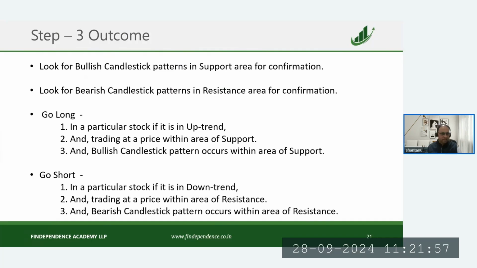As I said, Sunilji is asking, are candlestick patterns considered near EMAs also? So if you are treating the EMA as a probable area of support or resistance, yes, you can consider candlestick patterns for confirmation of support at a particular EMA or resistance at a particular EMA. Sunilji is again saying, I understand that near swing highs, lows and important resistance and support we consider, but what about near EMAs? As I told you, if you are treating the EMA as a probable area of support and probable area of resistance, then if these candlestick patterns appear near the EMA, that is your confirmation.